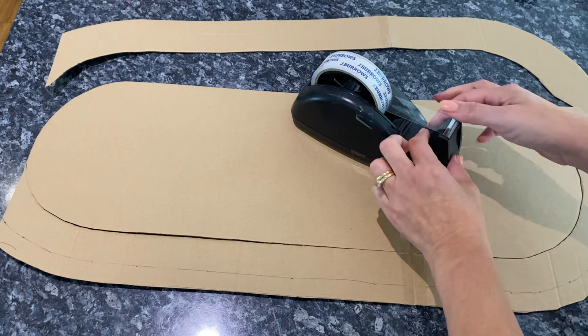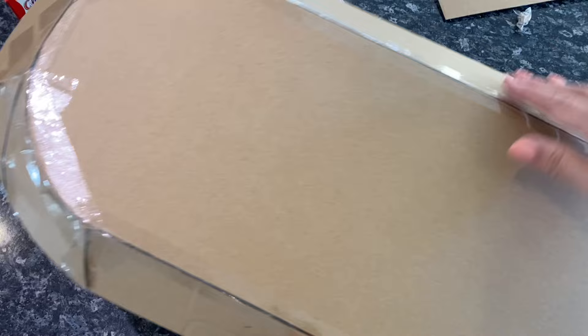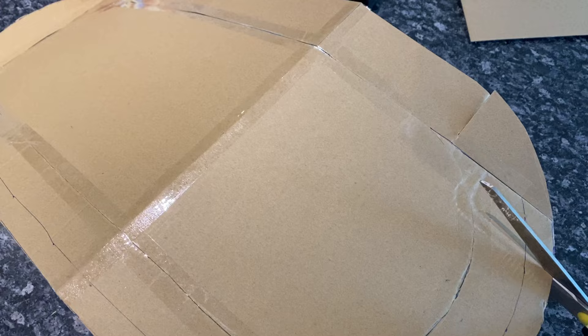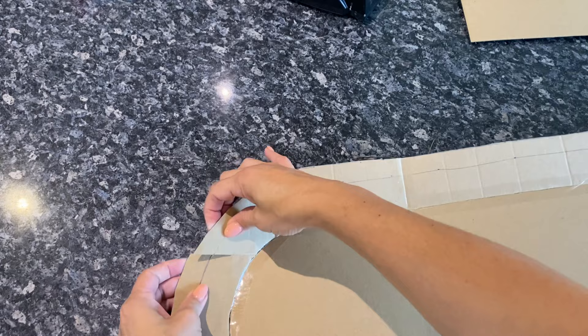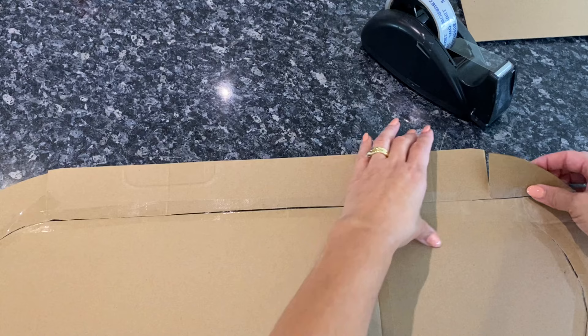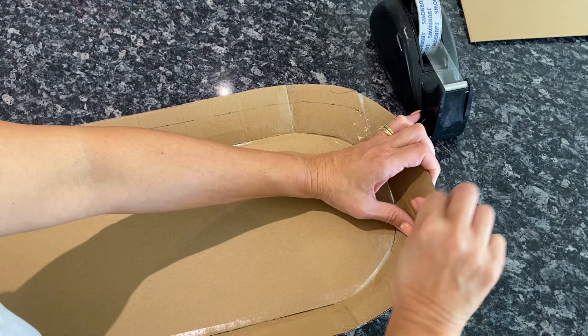Next I started to actually put the bowl together. Using some sticky tape and the cardboard pieces I'd cut out, I started to put the entire dough bowl together. The reason I used sticky tape instead of hot glue is because I needed the flexibility it gives you to raise the edges. As I was bringing up the sides I realized it wasn't bending at the rounded edges of the dough bowl, so I made some little snippets around the corners and that gave me the flexibility to bring up the sides in that curved format — it worked out perfectly. It's very similar to when you're covering a rounded crafting item and you put little snippets so that it curls perfectly around the edge.